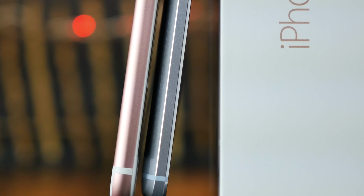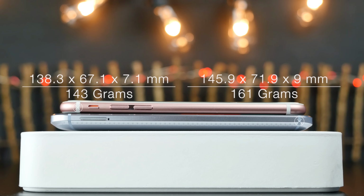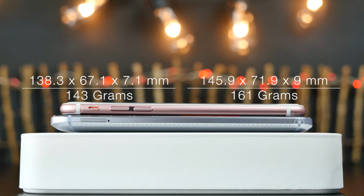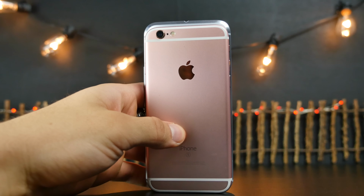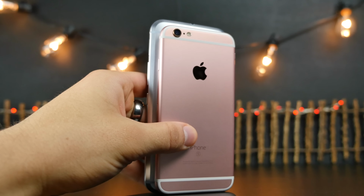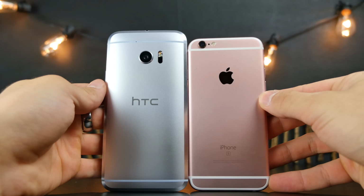It is now a unibody design, so instead of having the display and body be two separate sections like on the M9, it's now one piece. Overall, it's an effective design. It's certainly not as thin and sleek as the iPhone 6s, but in order to fit such a huge battery and a ton of features inside of it, the HTC phone did of course have to stay thicker. It's not too big, but it does compare to a 6S more than it would to a 6S Plus. The iPhone 6S is a lot smaller than this guy.